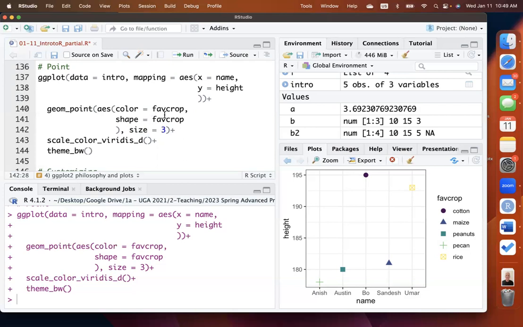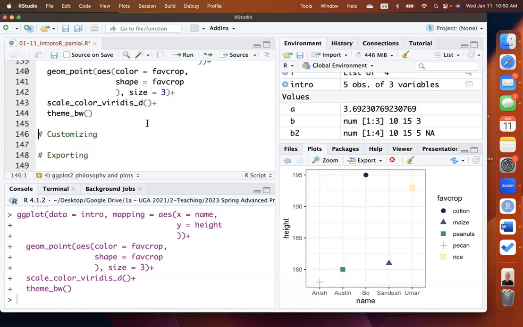We could potentially change the size according to a variable. Let's say if we had a numerical variable like yield, and I wanted to show yield, I mean, it doesn't make sense, right? Because we have people, but just think of it, maybe, let's say weight. We had weight as a variable in our column, and I wanted to show that somehow. You don't have to do what I'm going to do now, but we could say size equals weight. And then the size of the shapes would be changing according to weight. Just so you see the difference between assigning an aesthetic to a variable or assigning it to a fixed value for everything. One goes inside the aes, the other goes outside.